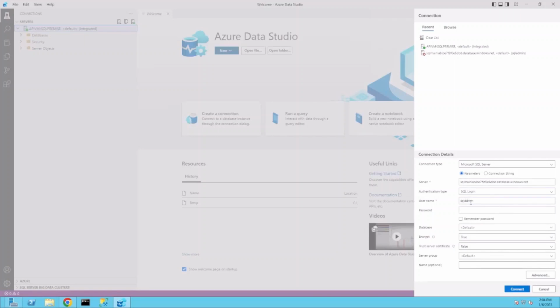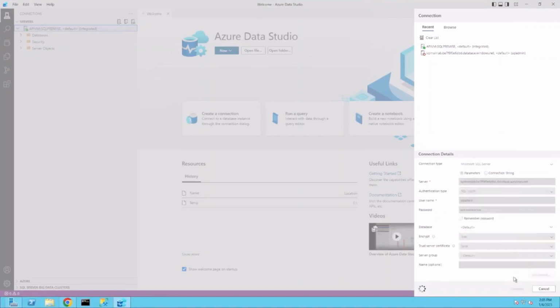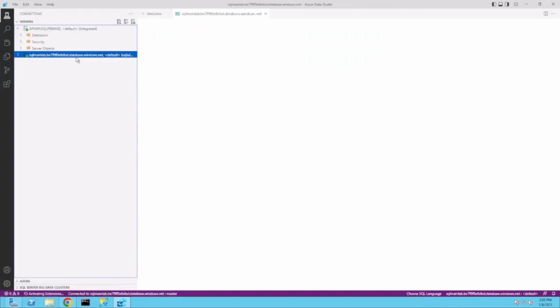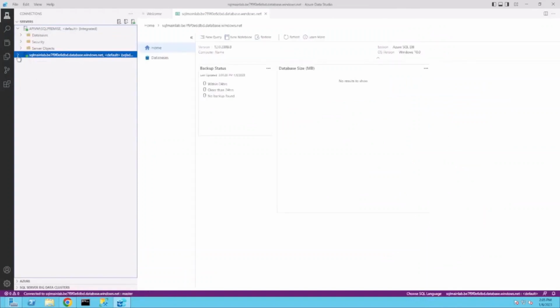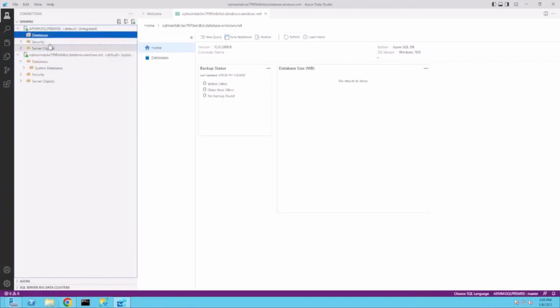Then the credentials, and connect. And as you can see, our managed instance is ready. We do not have any databases yet. We have 3 of them on premise, and we do not have anything here.